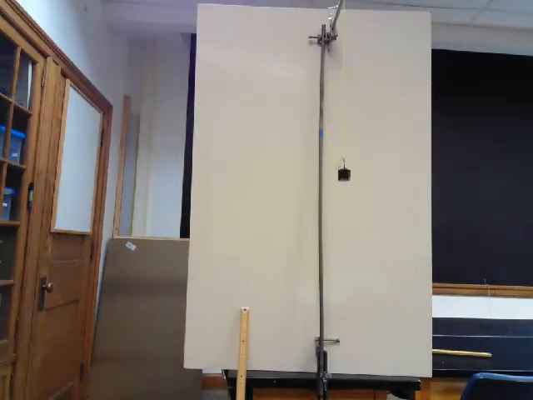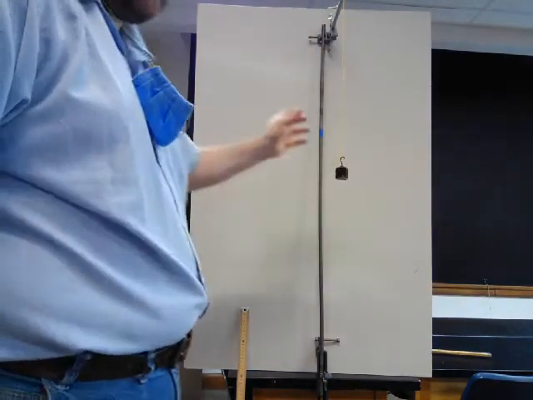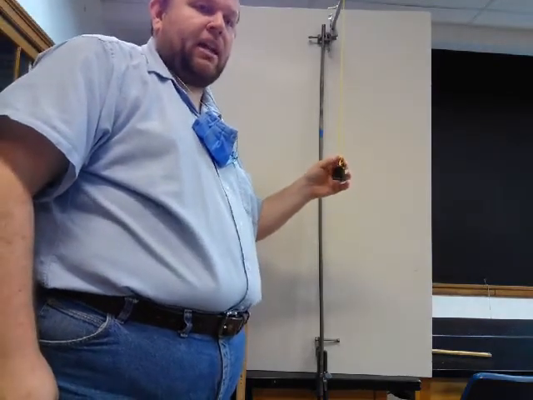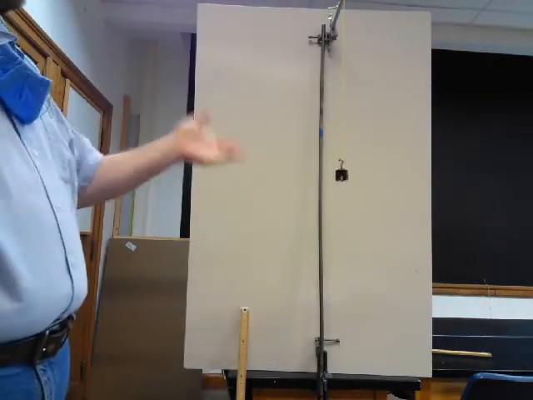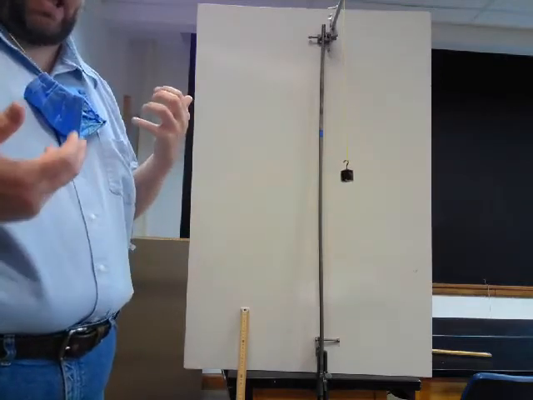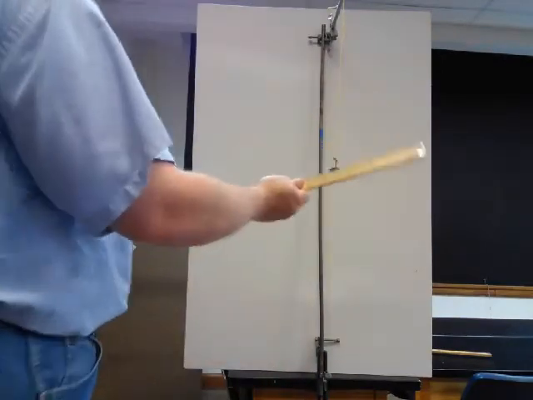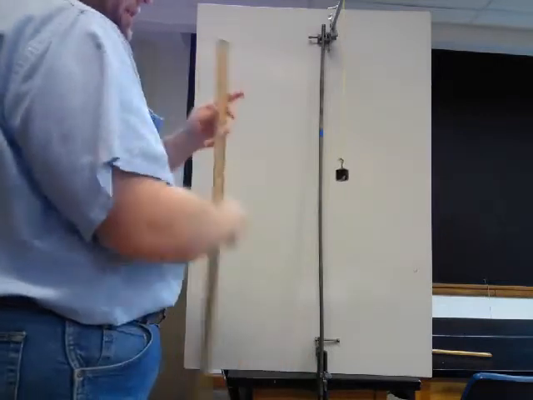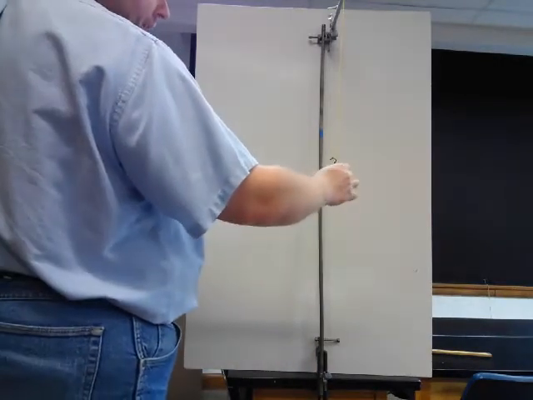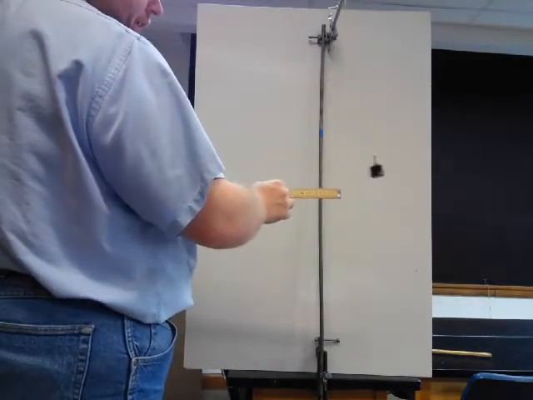Now, nothing that we're doing here is crucial. I do not have to have this exactly the right length, but I need to have it constant. So right now, I have this, and I'm going to do all the measurements with the amplitude. That's the first thing we're going to check. What we mean by amplitude is how much we pull it back. So here, it's resting nice and stationary. I'm going to pull it back, say, 10 centimeters, and let it oscillate.